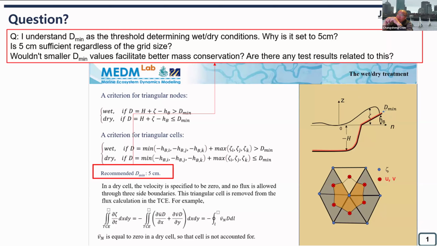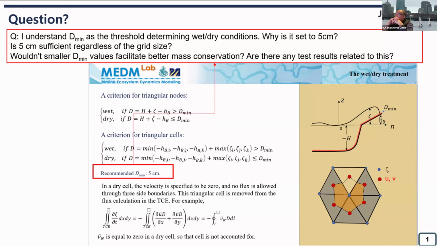But then for the 5 centimeter, we tested a lot of cases. If you look at my paper, finally published in 2022, it shows why we chose 5 centimeters, because we tested the model stability, or sea level, to see what depth we can go to while keeping the same time step. When you choose a very thin layer, you can do that, but your time step can be reduced significantly. I suggest you read my paper.